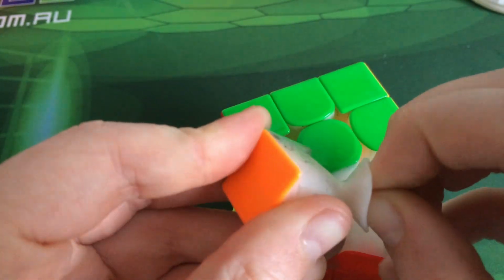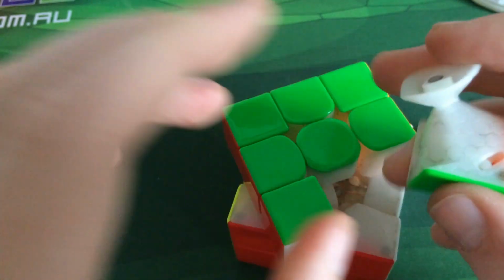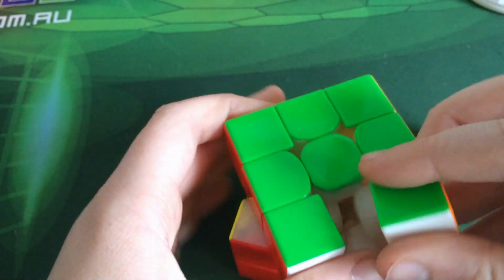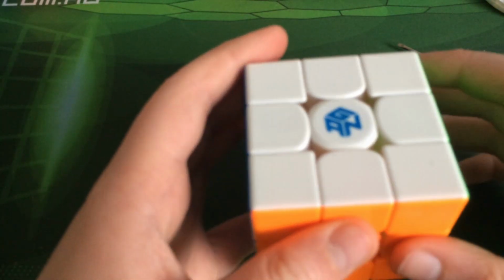And then there was one other option that you could change it to on the corner piece. So there was either, or technically three, you could just get rid of it entirely. But there was the triangle and the octagon. I'm pretty sure the octagon is stronger, to my knowledge.